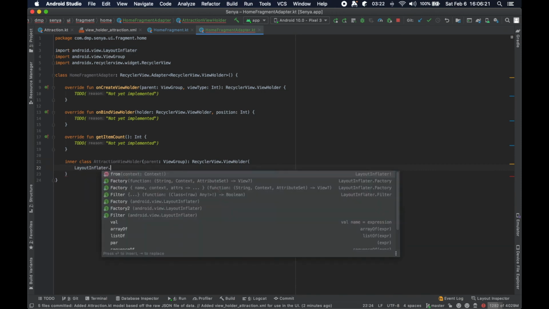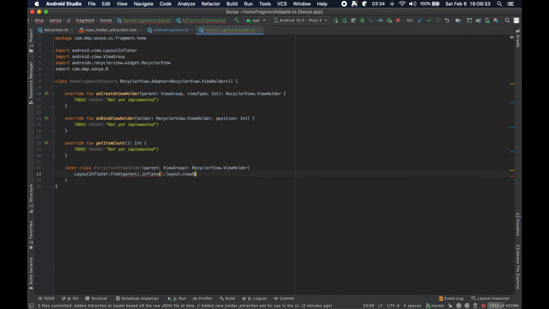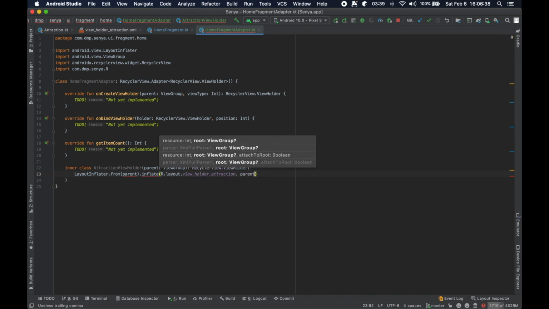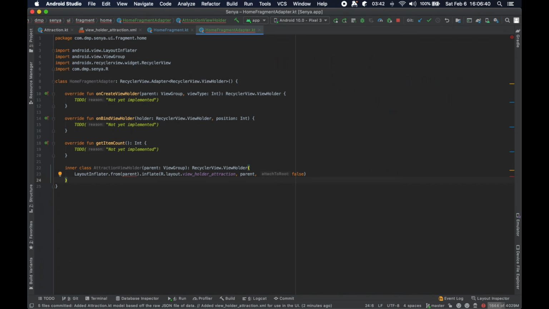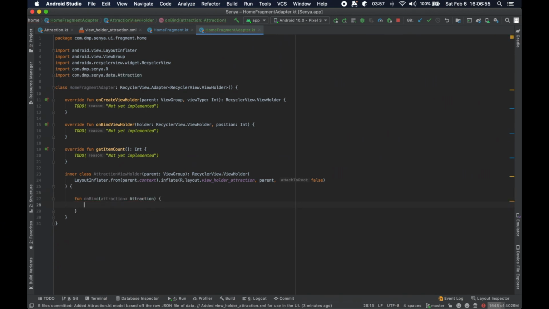Say layout inflater dot from parent dot context, dot inflate R dot layout view holder. Excuse me, sorry, we need the context. And then we're going to create our onBind function, which is going to take an attraction, and we will go ahead and set up our UI there.